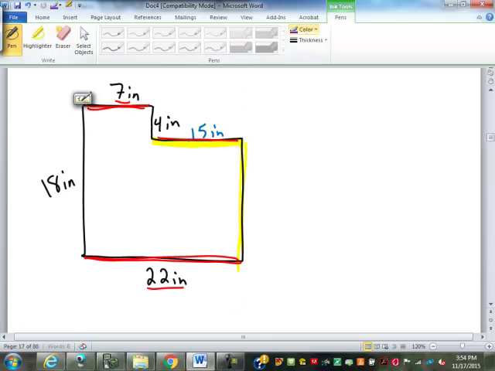So then, what does this side have to be? 14, good, because this is 18. We know this is 4, so it takes 14 more to get up to 18. So now that we've found those missing sides, we have 2 options. Option 1 is to cut it into smaller pieces.